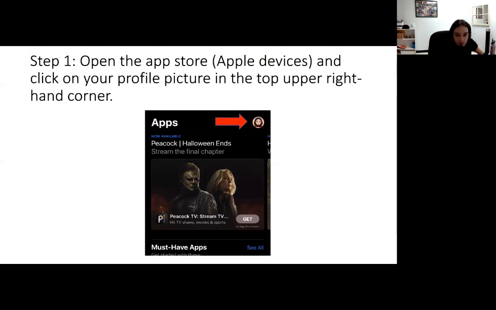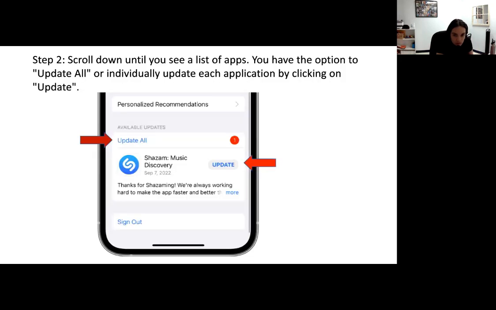Some people are not going to have a picture like me, because I put that picture there, but you're just going to tap on it. You may not have a picture, but you're going to see a circle at least up there in the top upper right-hand corner.